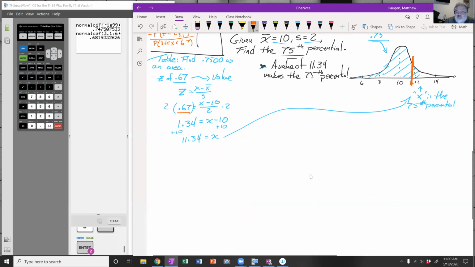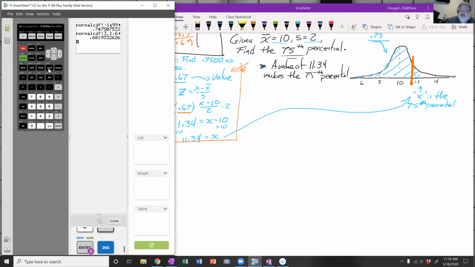Now, this is doing this by hand. Certainly you're waiting to see, well, what's the calculator way? Because that's probably faster, right? And you're right, it is. But I, again, want to encourage you to do some of these this way to practice the logic of what's happening here. Because as we go to the calculator and start asking the calculator how to do this problem, you're going to see really fast. It allows you to not have to know too much about what you're doing, as long as you know what to type in, and we got to know what to type in.